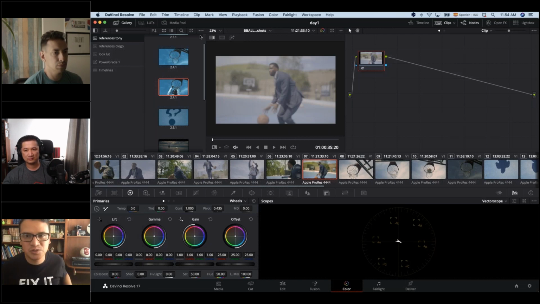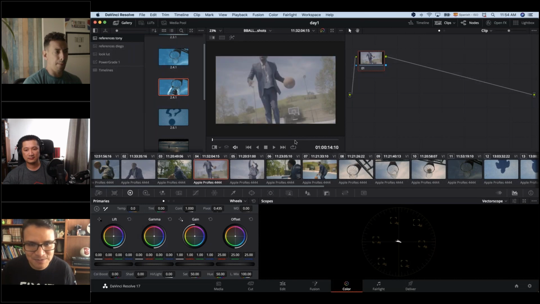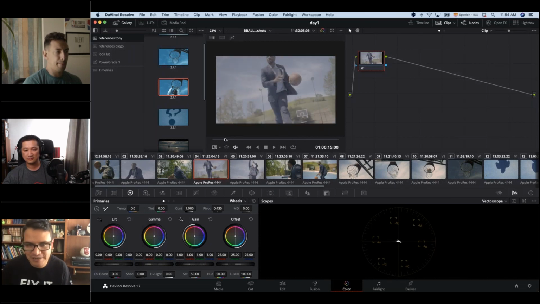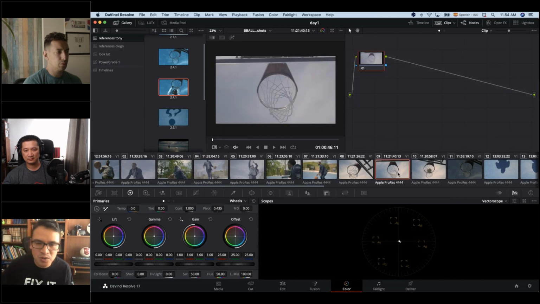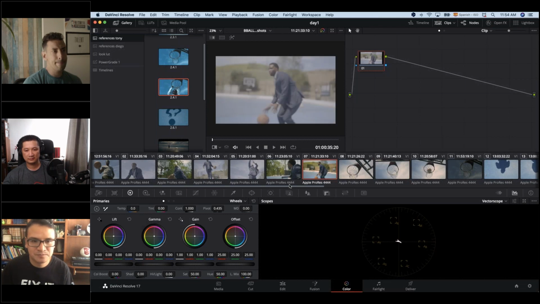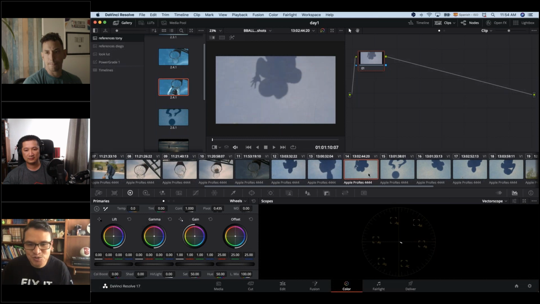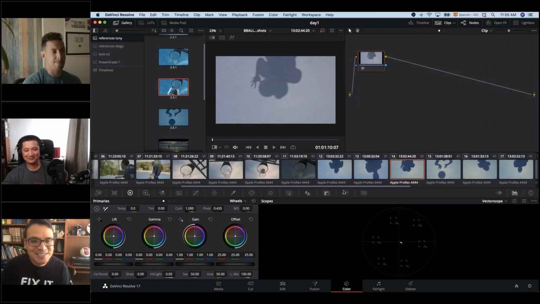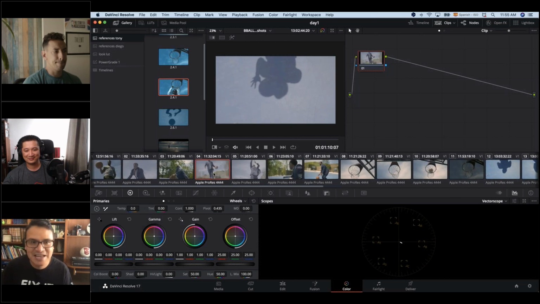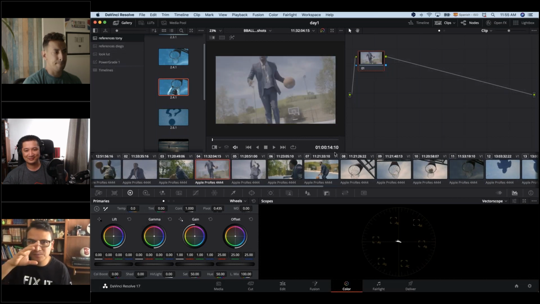So based on that, what I do here in Resolve is, first, in this part, I take a general shot, always general. For example, if I make a look based on this one, it will not work here. If I make a look based on the shadows, it will be a look just for the shadows. So I need to take something really general, and based on that, I put it in Resolve.